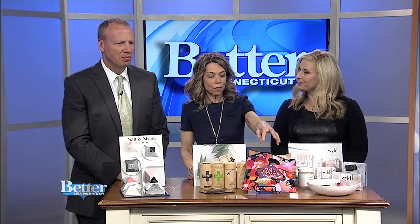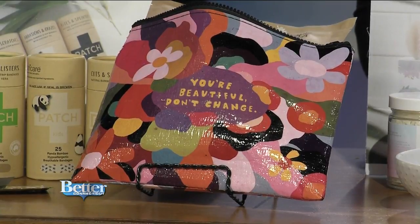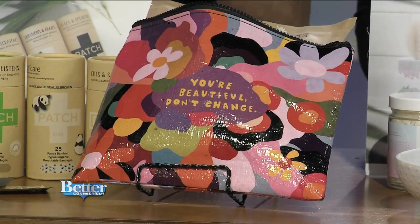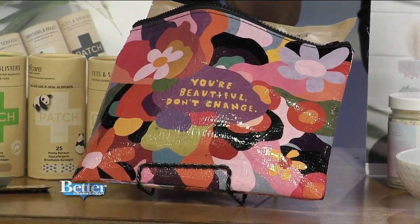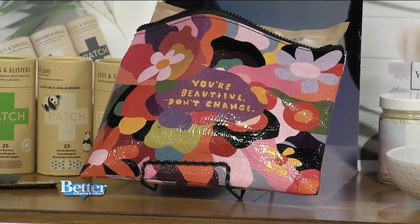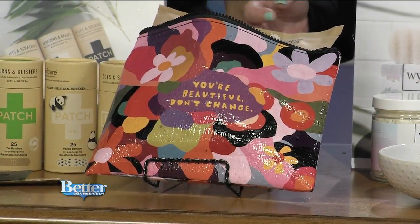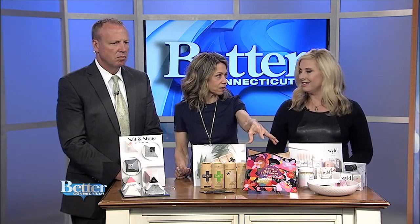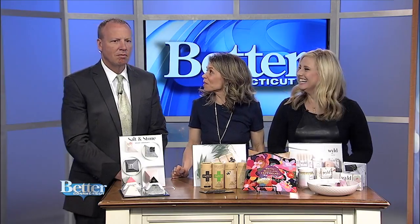For Earth Day, we put together a great eco-friendly bag made from plastic bottles by Blue Q. Inside we have a variety of home spa and day spa products — a little jade roller, bath salts, a popular sheet mask, and more. This is our free gift with any purchase of $100 and over. Use the code EARTHDAYBAG at $100 and you get all that good stuff.